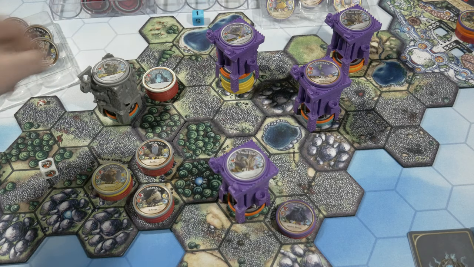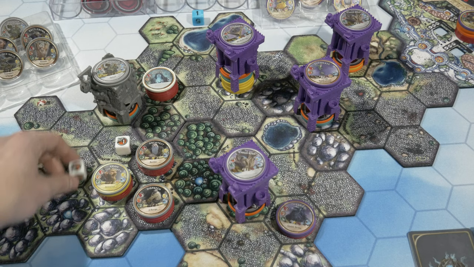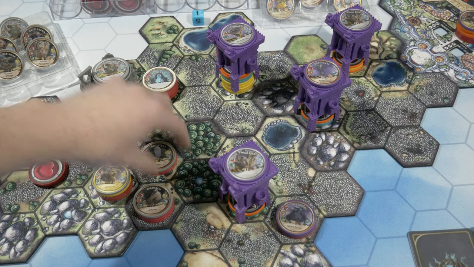Next one here is the minaret going up against the architect, and it's going to be 2 dice for this one. Hopefully it's not bad. Oof, that's a big hit. So that's going to drop us down 2 health halfway.